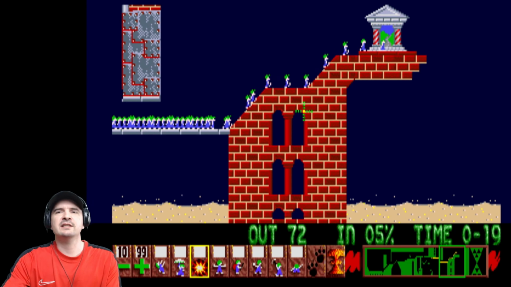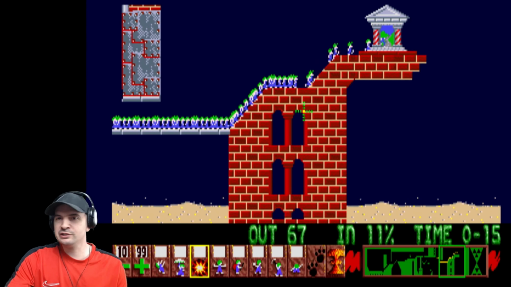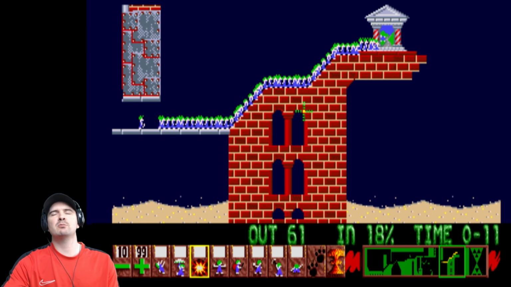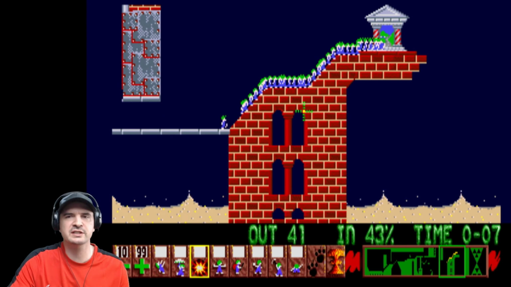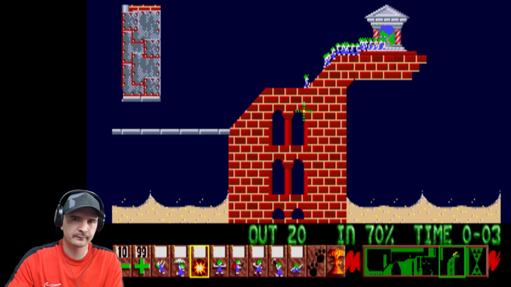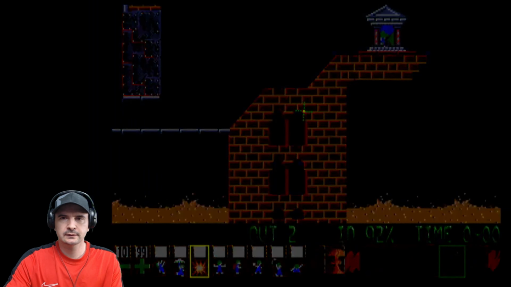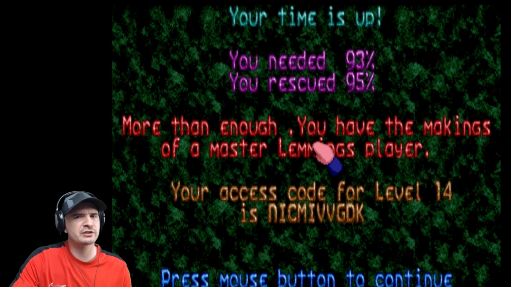The creator got a bit crazy, just kept on going. This is not crazy, this is wild. And yes, I'm very much looking forward to the much more difficult levels. I've heard they're extremely difficult. One person did say it was absolutely insane. Evil was another one I saw as well. That was close. Every second was taken away. Needed 93, we rescued 95.